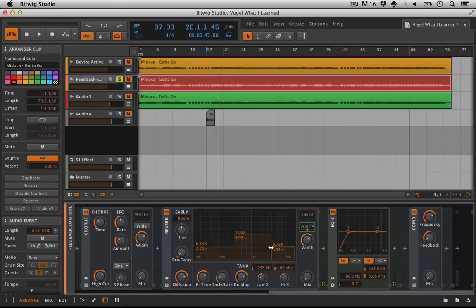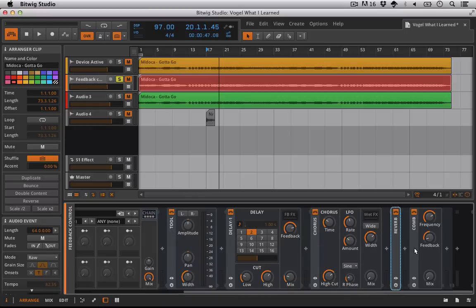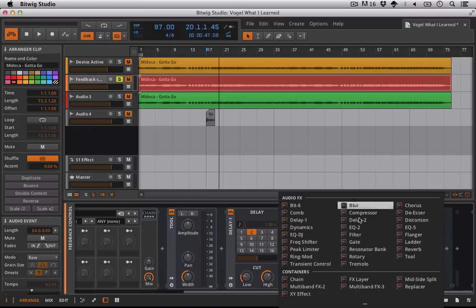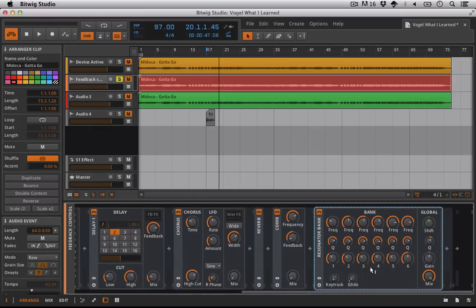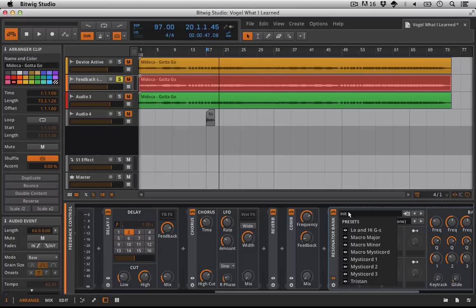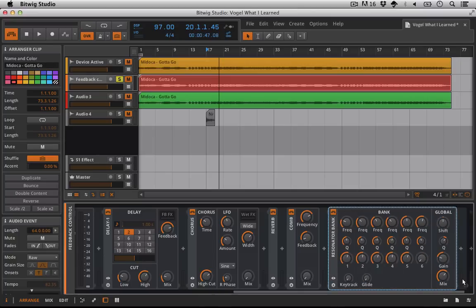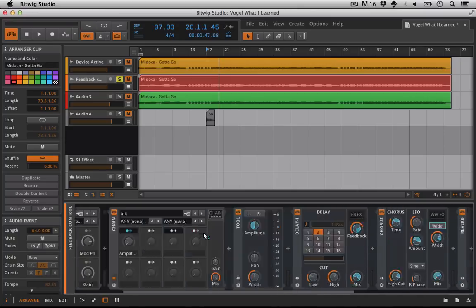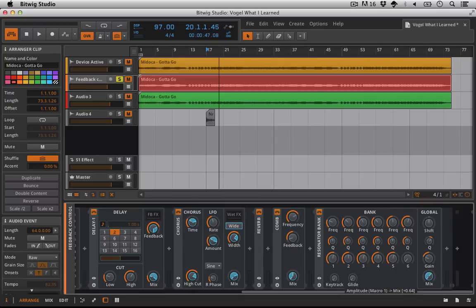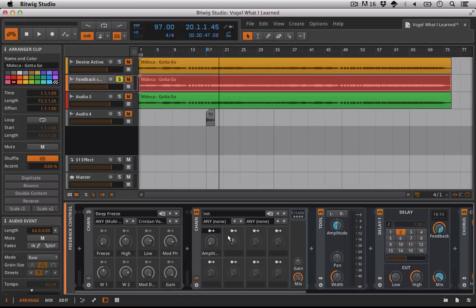Very cool. And then maybe the last thing I'll add is just a resonator bank, just because they're always fun to use. I really love the resonator bank. I don't think many people use it, but I think it's very cool, especially if you're doing a freeze effect like this. And if you want to get really fancy, you could maybe know what the dominant chord is in the song you're working with and program this accordingly. There's just a million things you can do.